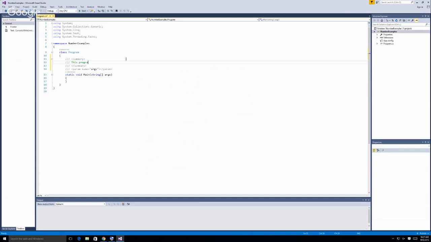This program shows examples of integers. Oops, you have to do the 3 again. And doubles, not drubbles. And we're going to do some math operators.